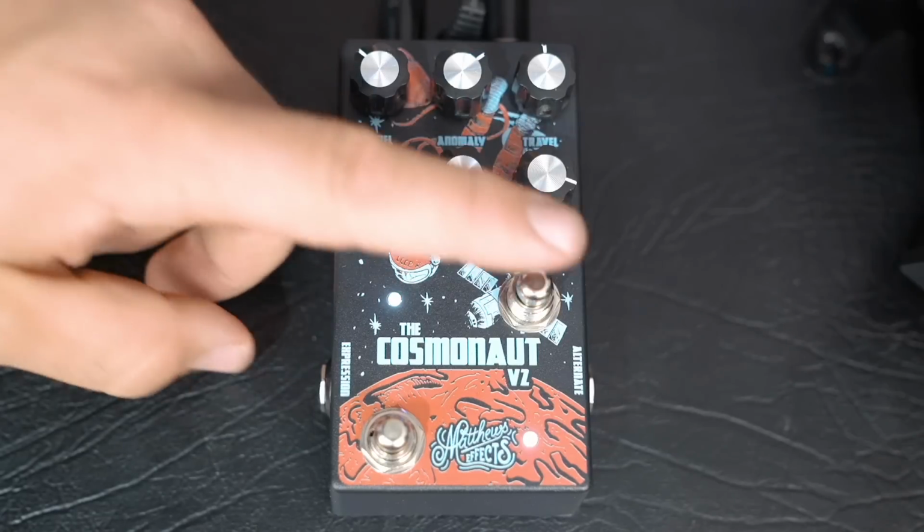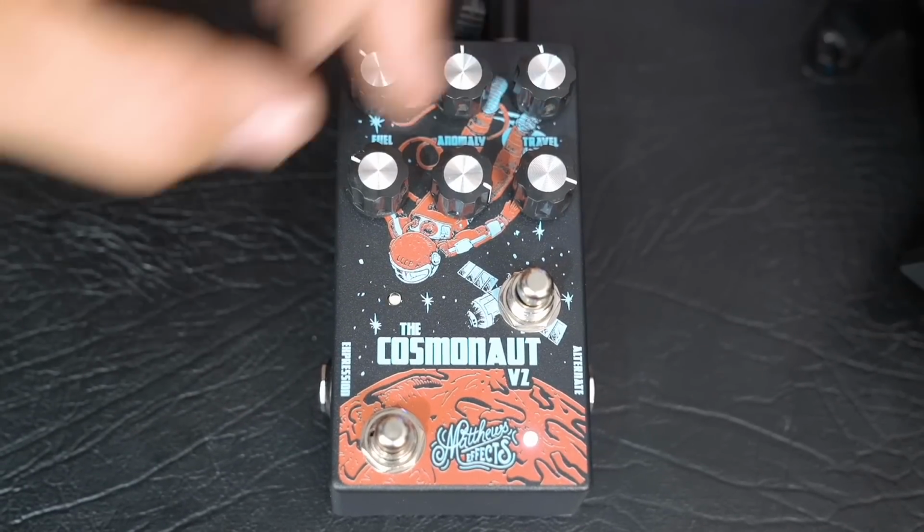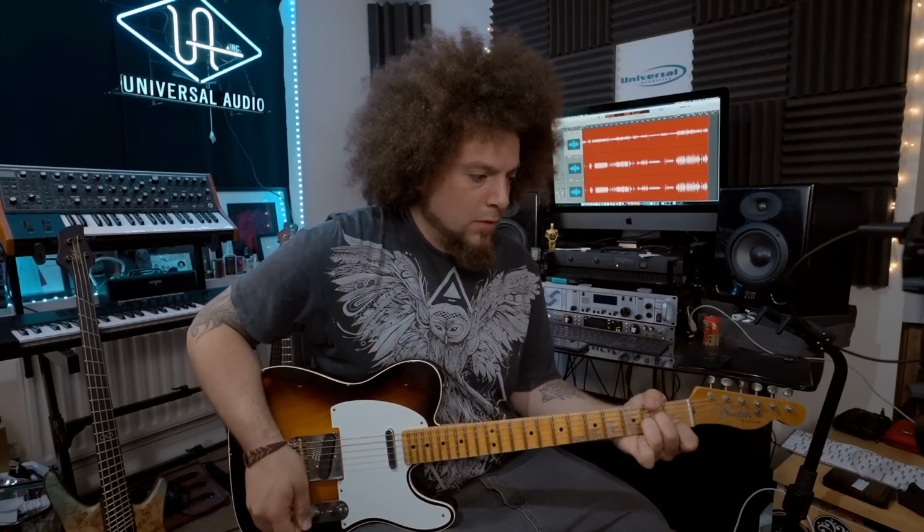And then we can swap back over. So you get the general gist of how this pedal works. My one, I guess, it's a criticism really, is that there isn't a trails mode, so when I'm swapping back over, I'm not getting the reverb trail.